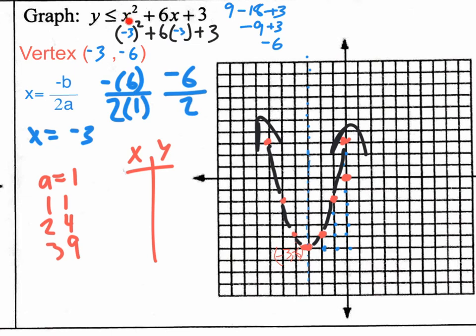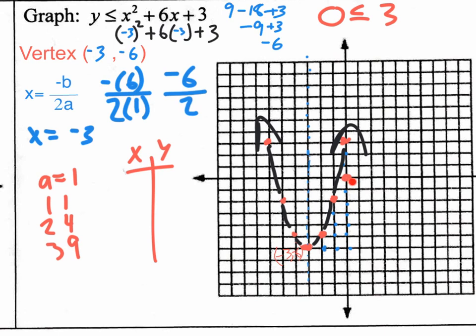Plug in a 0 for X and a 0 for Y. Here's an X, there's an X, there's a Y. Plug in a 0 in all those spots, and you're going to end up with 0 is less than or equal to 6 times 0 and 0 squared, that's just going to be 0 plus 0, and then plus 3, so you get a 3 on this side. So is 0 less than 3? Yes. So it does work.